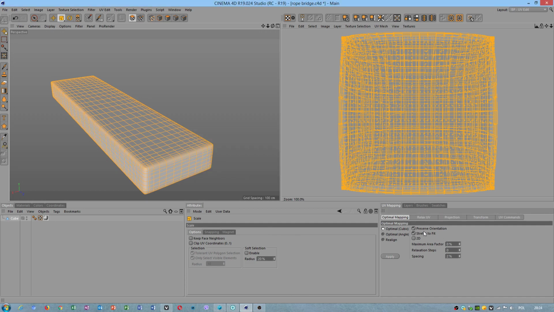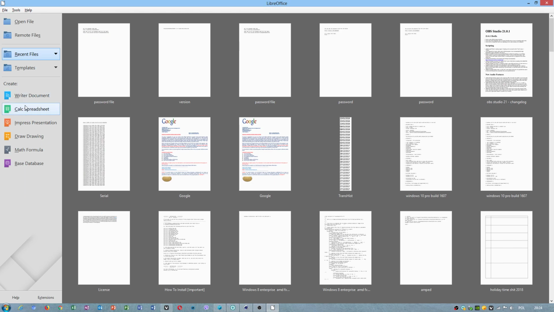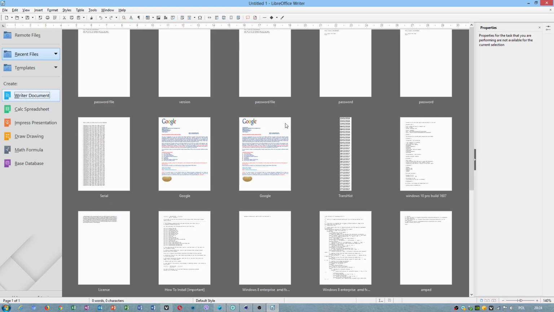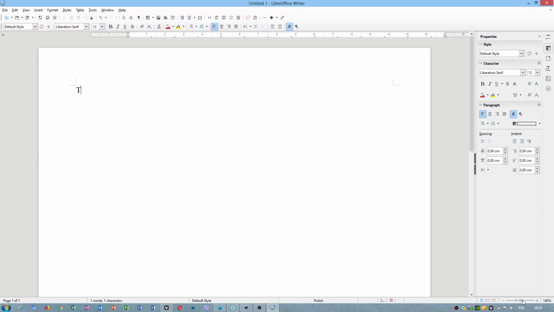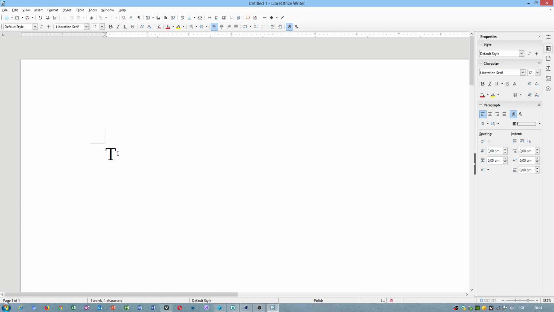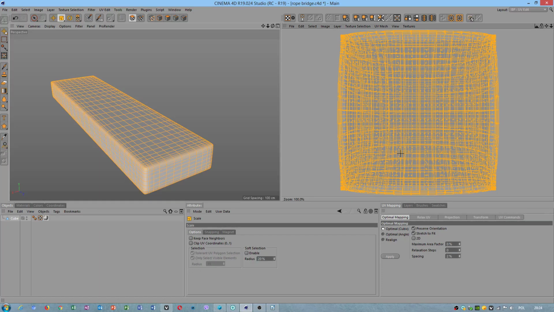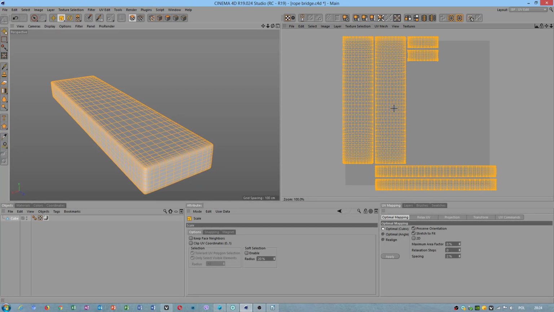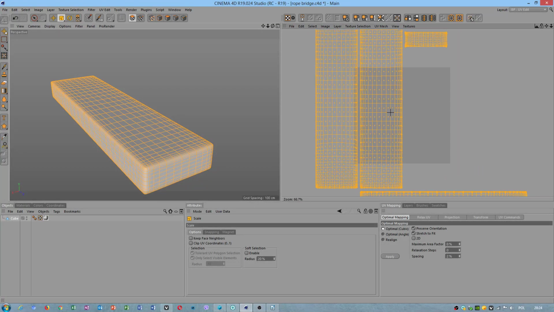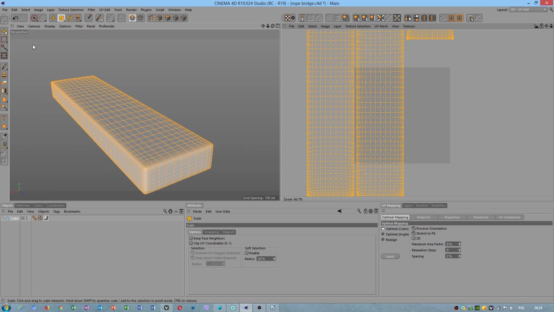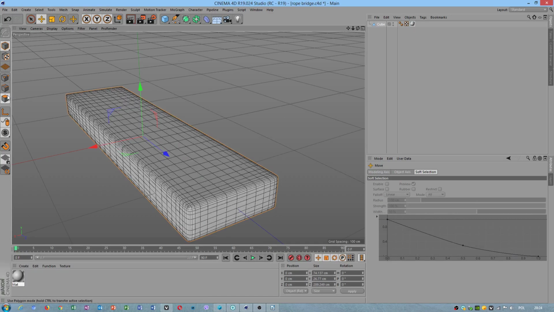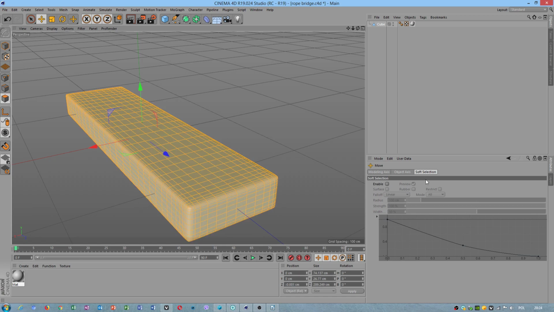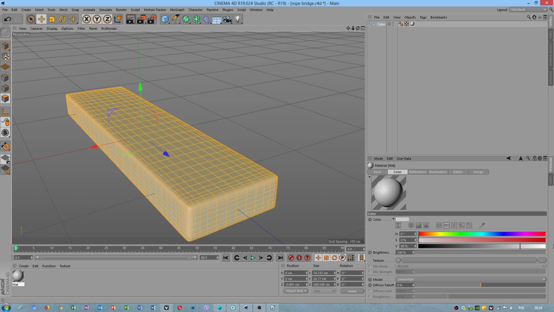Now, what we do before LibreOffice opens, if you want to scale texture, press this letter. This is for scaling our texture. I decided, okay, now it is UV unwrapped. Don't worry if you do not see the grid here, because we can come back to standard mode, and our grid will be turned on by default.